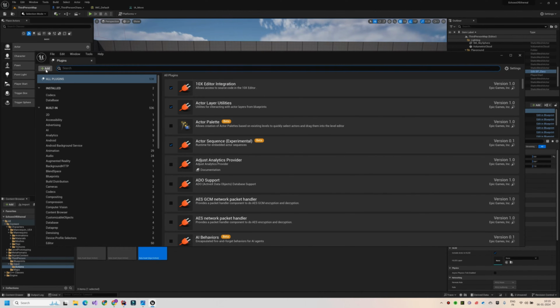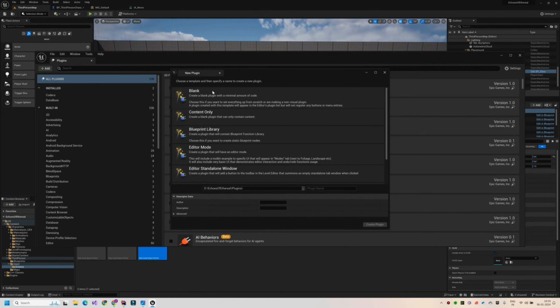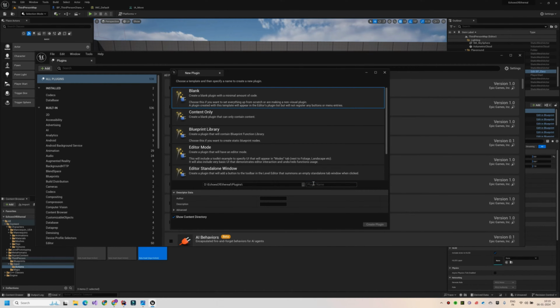Let's create a new plugin now. This plugin is going to have functionality specific to character movement, camera control, etc. So I will name this plugin as Extreme Locomotion System. I like to use plugins instead of adding C++ classes directly to the project source because it makes it easier to move the plugin between different projects and keeps the code structure clean and organized.